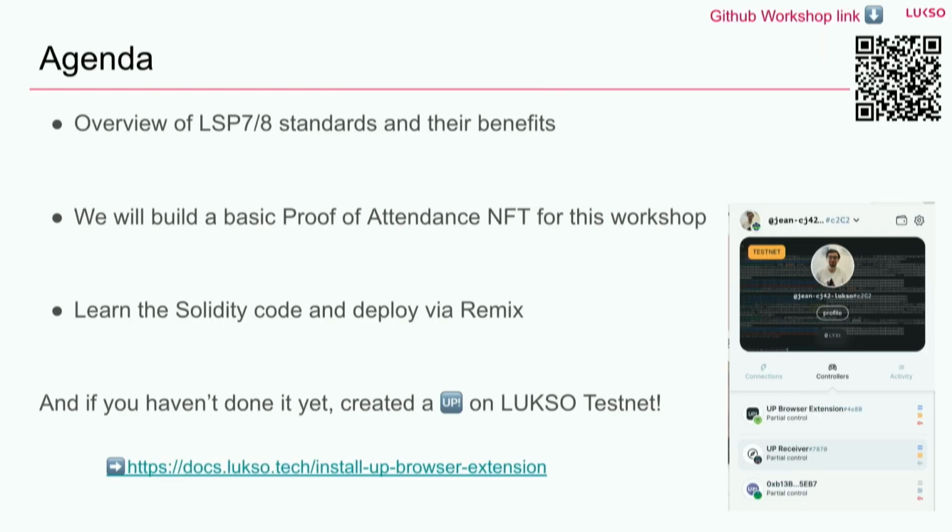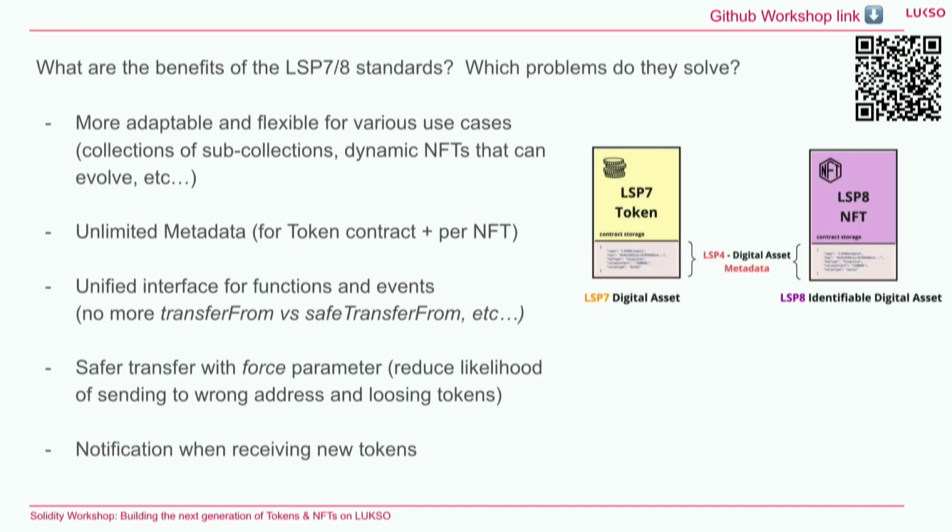Today, the agenda is that we're going to have an overview of the LSP7 and 8 standards, the token standard on LUKSO, and the benefits. We're going to build a very basic proof of attendance NFT as proof that you attended this talk. We'll look at the Solidity code, and I advise you to use the Universal Profile browser extension available at this link. So what are the benefits of LUKSO standards?